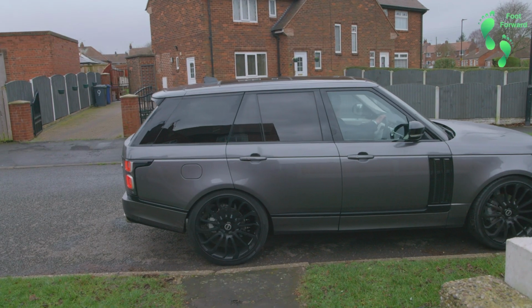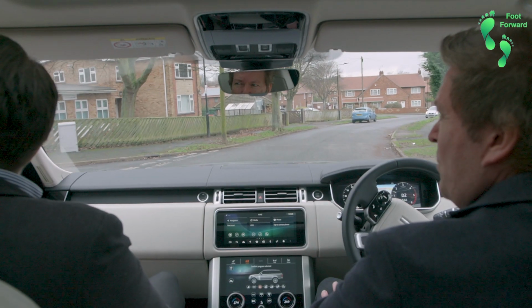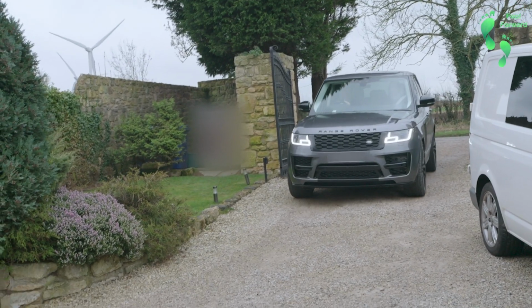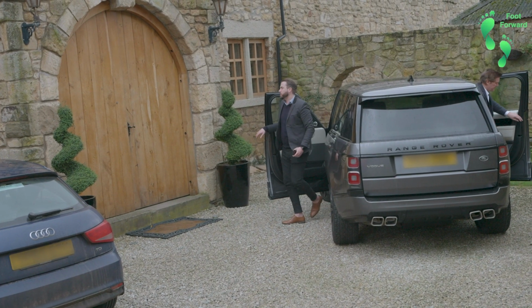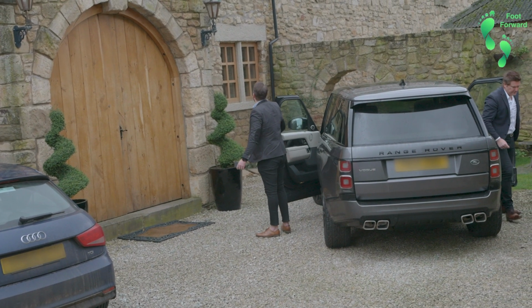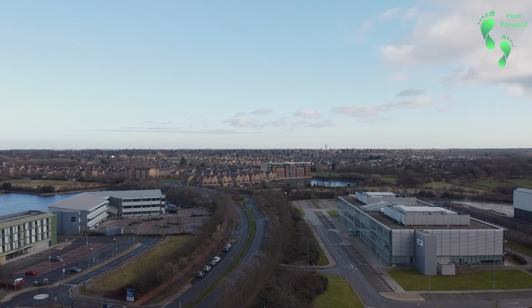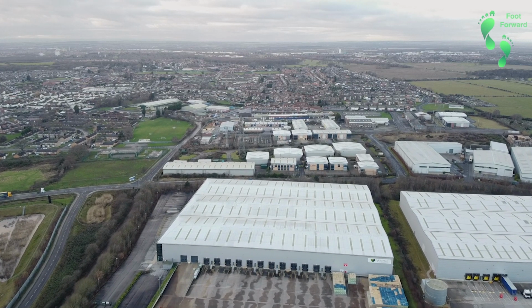Our properties are a good example of a turnkey product. It means that the client needs no involvement or specialist knowledge. I'm getting to that age, I'm 55, and the last thing I wanted was to have another company that I had to manage. The other reason I went with Foot Forward is they have a letting agent, Bespoke, which is part of the service, as it were. It's a self-managed investment, and they do basically all the back work.